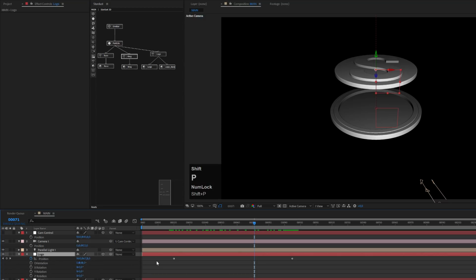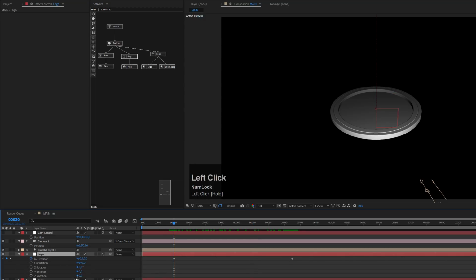Now I can add a little bit of rotation to our null, so let's select it, press R. Let's bring in the position by holding down Shift and pressing P. And I want to add a little bit of rotation to make this a bit more interesting. So let's say in the end here, the rotation should be 0, of course, so I do not need any rotation here. So I will set a keyframe here for the X, the Y, and the Z rotation. And now let's move to our beginning, and let's change this a bit, maybe something like about 200. And let's rotate the Z as well, maybe something like 300.